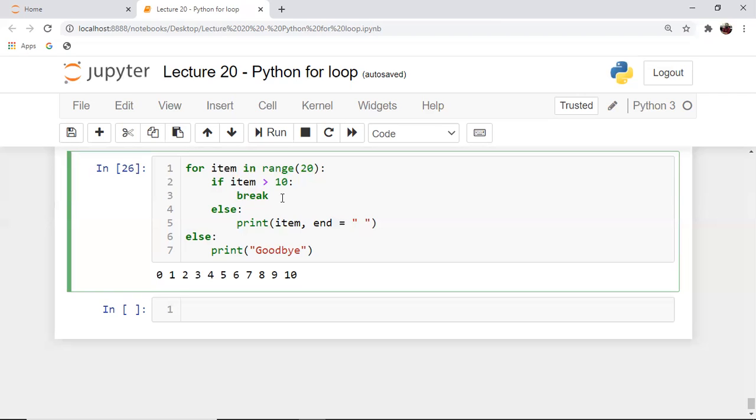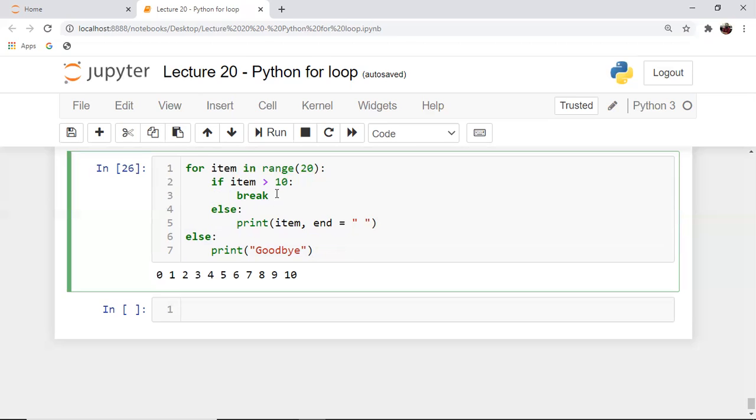Whenever the loop is terminated before all the items have been iterated over, we say that the loop comes to an end prematurely. And why is the loop coming to an end prematurely? Because of this jump statement break. And remember, whenever a loop is prematurely exited due to a break statement, then the else part against the for loop will not be executed. If we are coming out of the loop prematurely due to a jump statement such as break, the else part against the for loop will not be executed. Okay, it will not be executed.